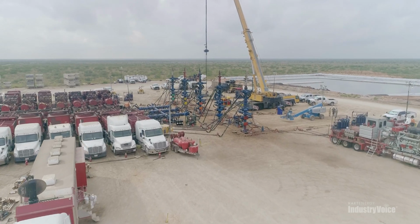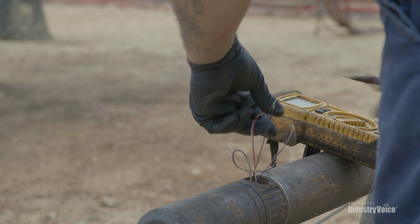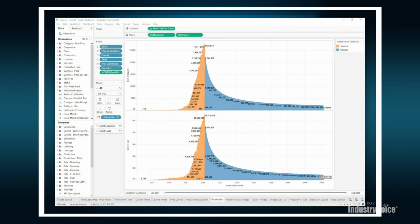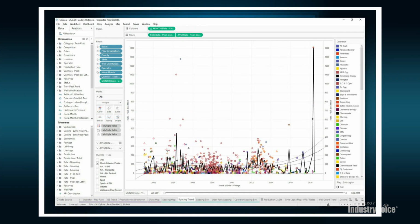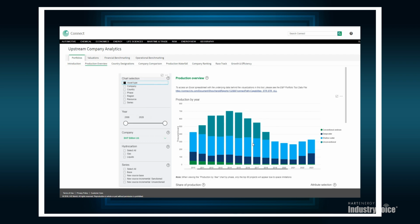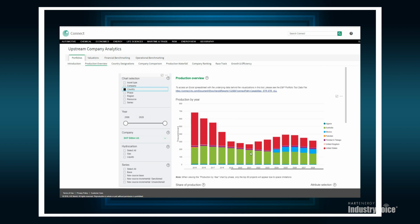We want to look for the future, but we have to watch the next step we're taking in front of us. When I think about data today and how people are using it to try to advance themselves in the Permian, I think there are two things happening today. One is that people need smart data. You need data that's not just raw data, and it's not even just clean data, but I need to get data from data. I need to run algorithms on this so I can categorize things, put things in buckets, normalize things, and really create a whole new set of data over and above the raw data that's collected.